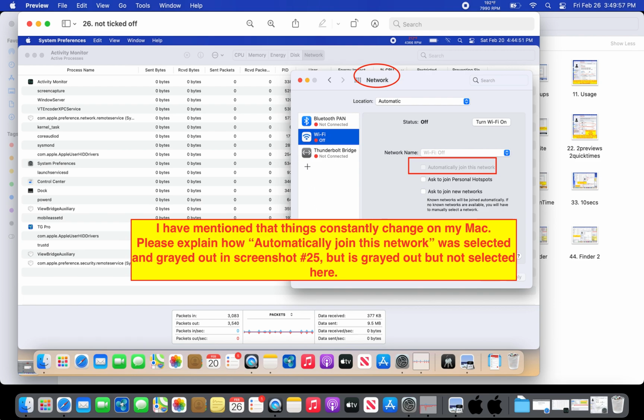All right. So why not gray out these ones? You can have the same explanation: listen, you did not choose hotspots, so we're graying it out. So "ask to join personal hotspots" is completely different. That goes to deal with phones and mobile hotspots. That is going to stay an option because you don't need Wi-Fi for that.